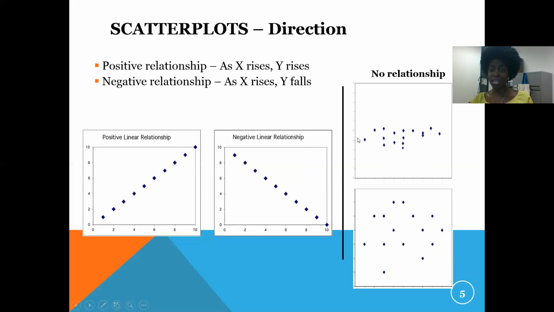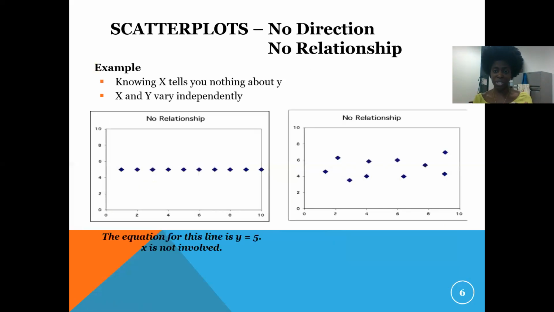What we do see is a straight line going through, and that's indicative. That essentially means no relationship. When you could draw a straight line through, what does that mean? As x goes up, what's happening to y? Y stays the same, or y does not change based on x. So that's another way we could say that. Y is not changing based on x. Maybe another x, but this particular x, y is not changing based on it.